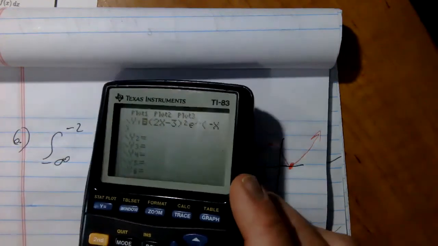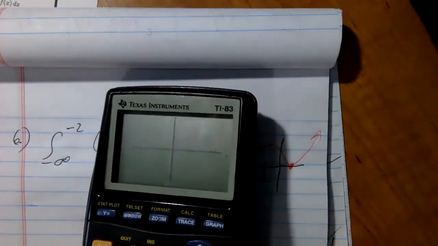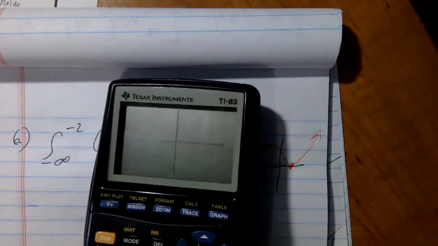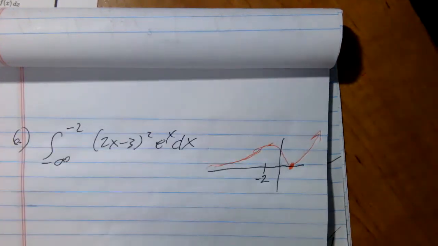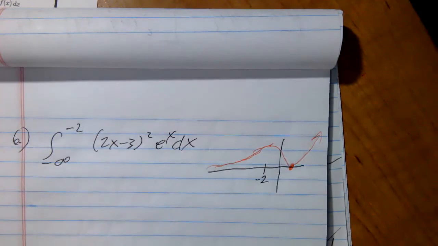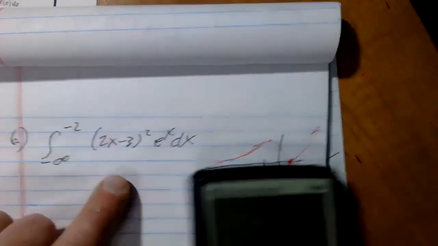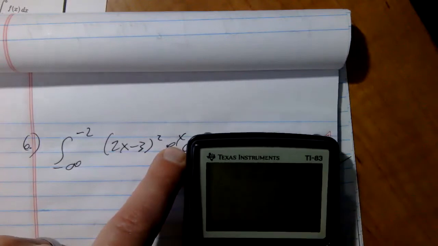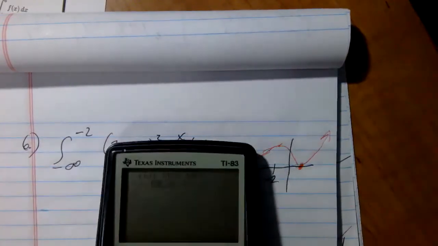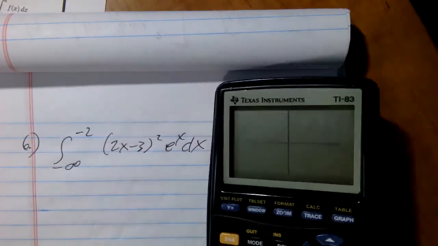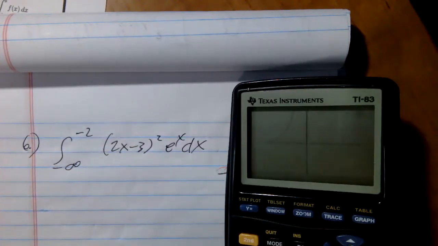Okay, so 2x squared e to the negative x. So you can see eventually it's coming. Oh, it's just way off the screen. Oh, I was going to say, that does not look like I was expecting. I typed it in wrong. I'm like, what the heck? It's on the wrong side. Well, duh, because it's e to the x. I typed in e to the negative x. Did that to make sure you pay attention. No. Okay, there we go. That's what I was expecting it to look like.